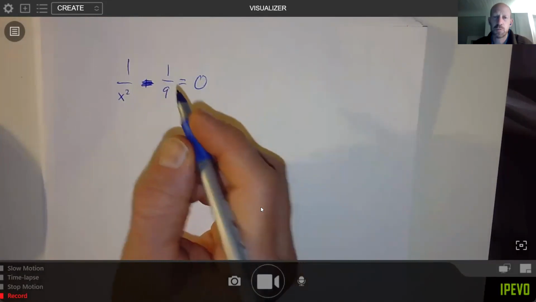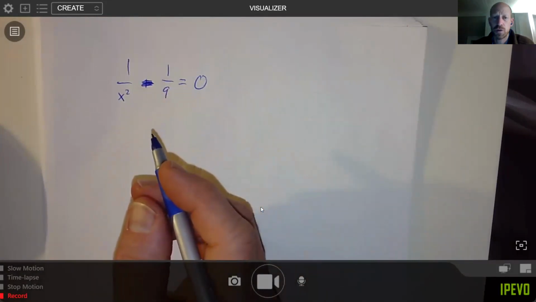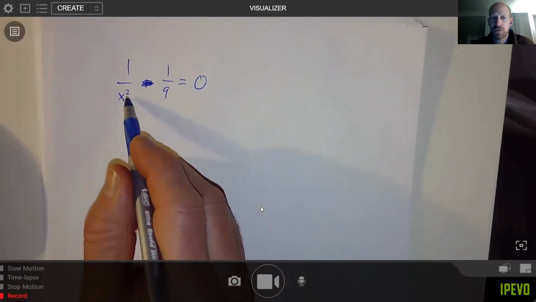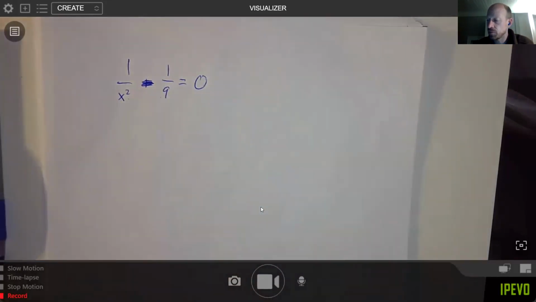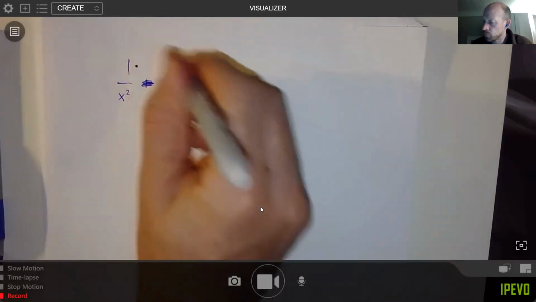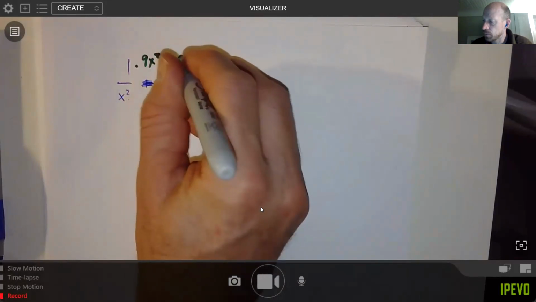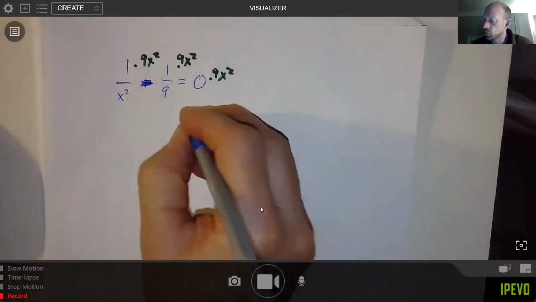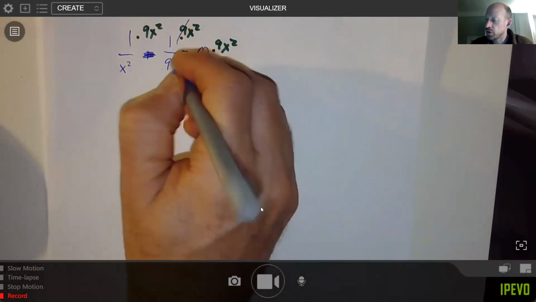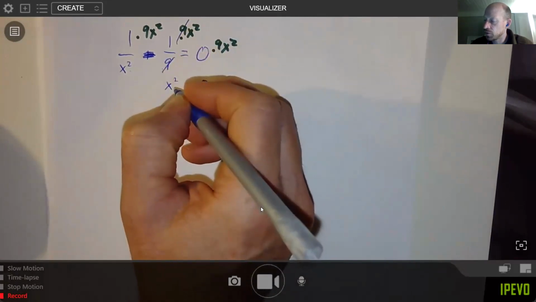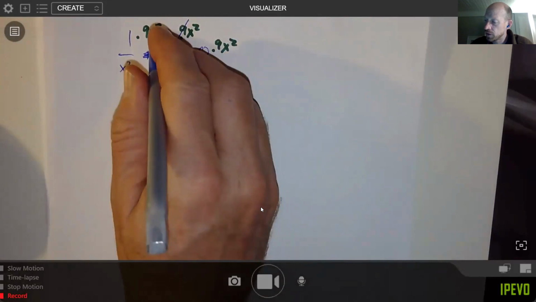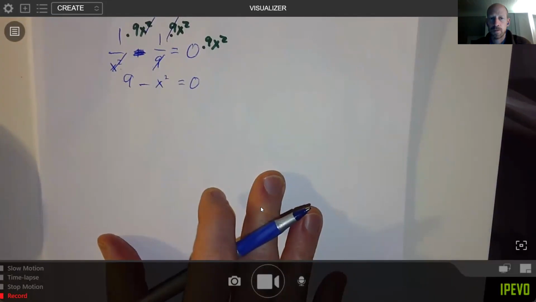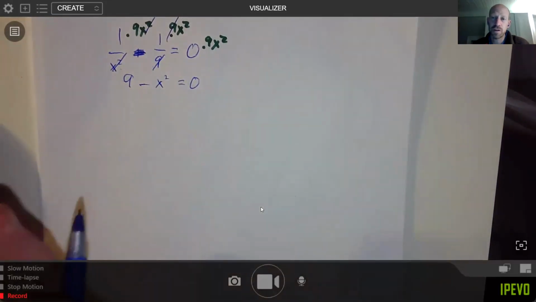So I think that the take-home work has 3 terms. This one only has 2 terms. But in either case, I have denominators here, right? This one has an x squared and a 9. So I'm going to need to multiply all of these by a 9x squared. The 0, of course, stays 0. Here the 9's cancel and I get x squared. And here the x squareds cancel and I get 9. So I've gotten rid of the denominators.